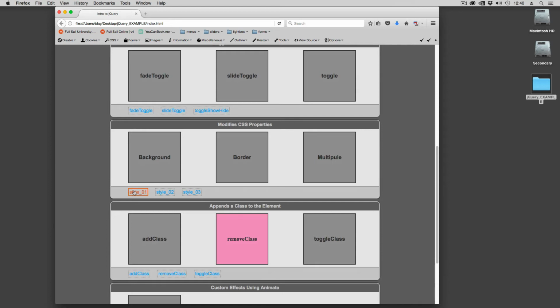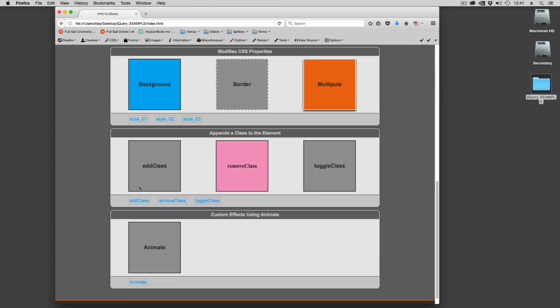So if we look in here, I've got a style right here. If I click on this, it's going to change the background of that div right there. Then right here, I'm going to change the border of this guy. So it changes the border to a white dotted line. And this I can do multiple. So these were just doing one example. So you see this one is changing the background color there to orange. It made the border white. It added a drop shadow to it as well. So you can do multiple CSS properties at the same time.